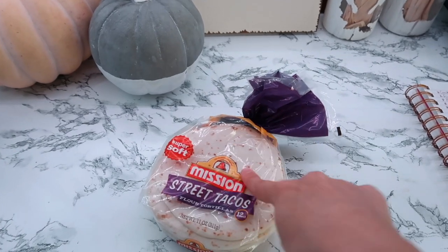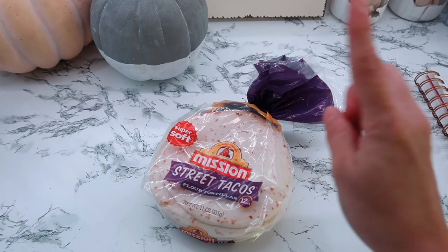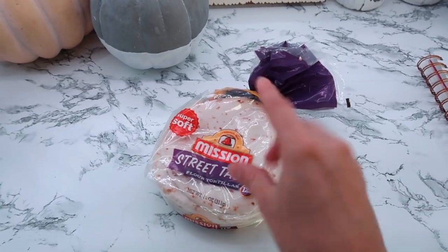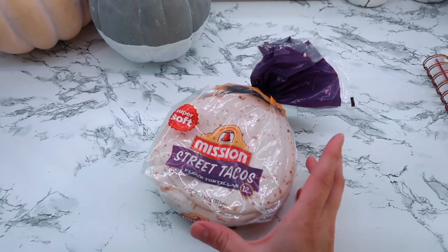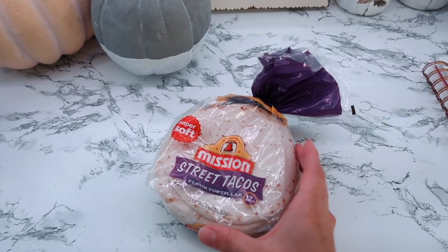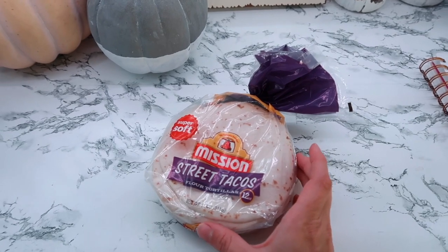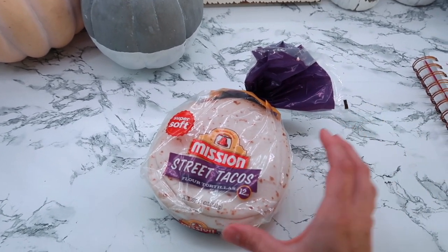Just a really simple breakfast kind of food. So I'm thinking I'm gonna try this out for my daughters. I wanna make a side note here, just because I do a lot of gluten-free stuff, this is not gluten-free. I believe you can purchase soft tacos like this gluten-free, but I was in a hurry and not everybody in our house has gluten sensitivity, so there's some that can eat it. And so I just grabbed these. You could try this with corn tacos, but I think it would get them kind of crunchy. I don't think they would freeze well.